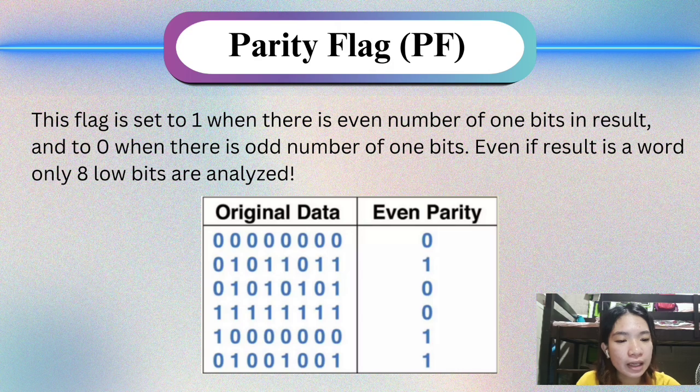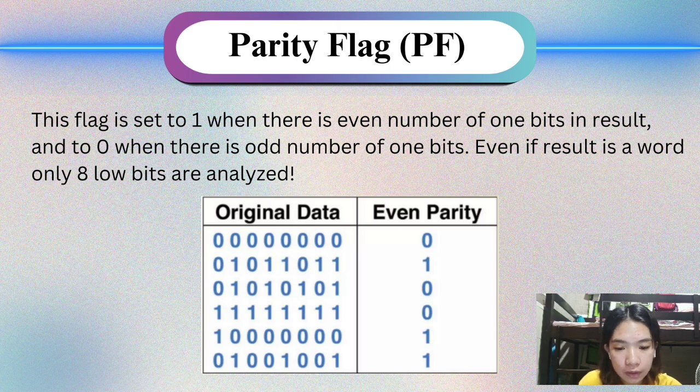So the parity flag indicates whether the number of set bits, 1s, in the result is even or odd. The purpose of it is use in error detection schemes. If the parity flag is set, it means there is an even number of 1 bits, which can be used to verify data integrity. This flag is particularly useful in communication protocols and memory checks.